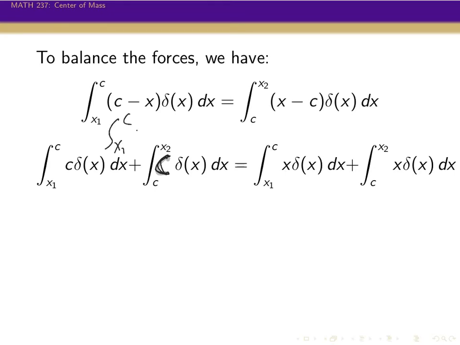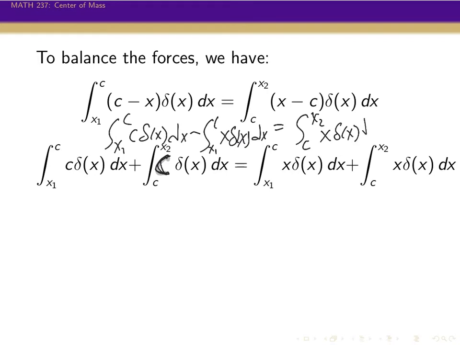I can break this up into the integral from x1 to C of x delta of x dx minus the integral from x1 to C of C delta of x dx. Same thing on the right hand side: the integral from C to x2 of x delta of x dx minus the integral from C to x2 of C delta of x dx.